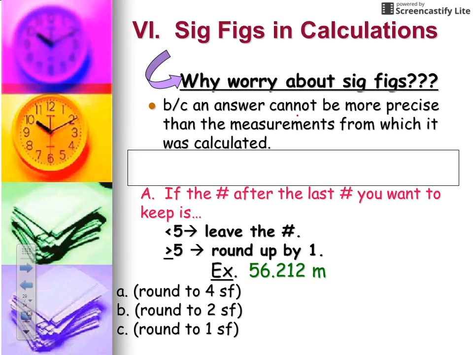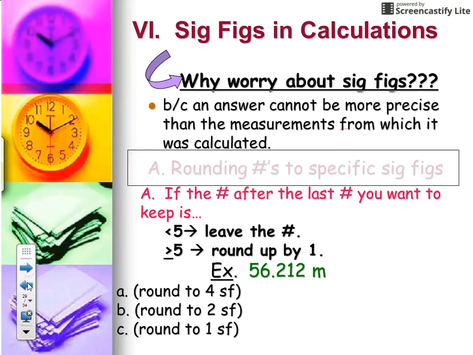if we were to, say, calculate a density, we would need to first measure the mass and the volume. Both of those being measured numbers, there's some uncertainty in those numbers because remember, you have to estimate your last digit when you record your measurement. And so there's some uncertainty in any measurement. So our answers cannot be more precise than the measurements from which they were calculated. So that's the reason we need to be very mindful of significant figures when we're doing calculations involving measurements.